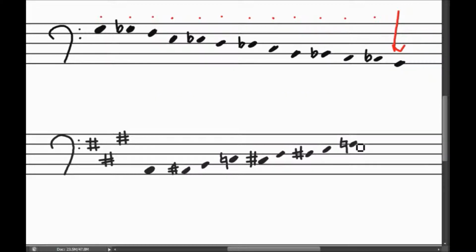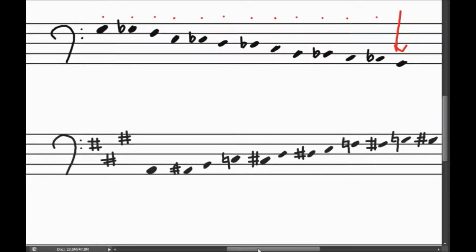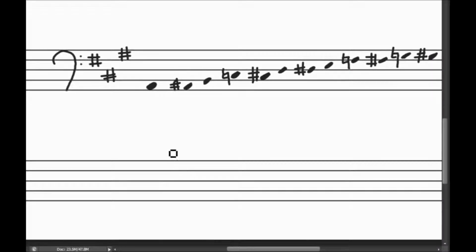Again, canceling out my F sharp in the key signature. F natural to F sharp, then G sharp. I need my G natural here, sorry, because of the key signature. My G sharp, and then finally my A to end the scale. So you can see I had to use naturals to cancel out the different sharps that already exist in the A major key signature.